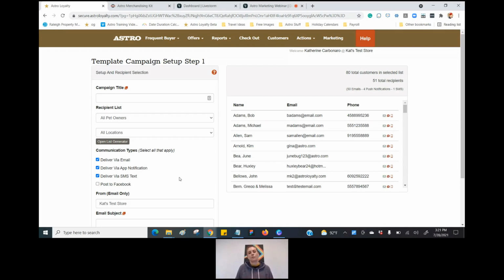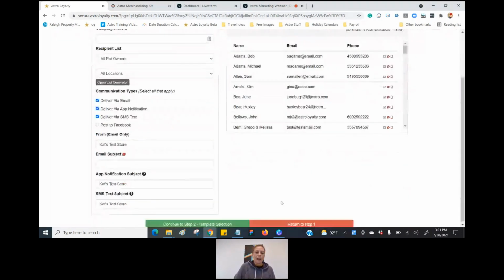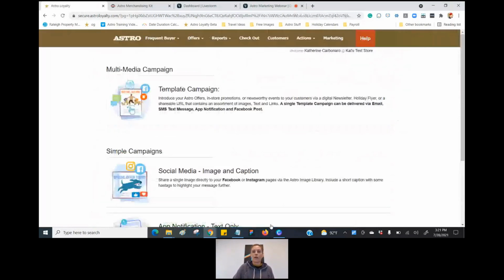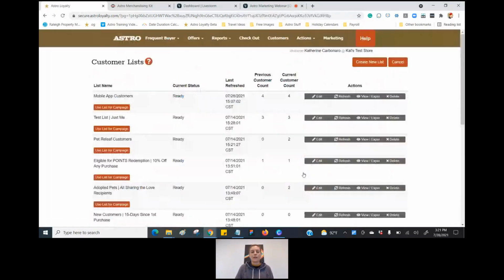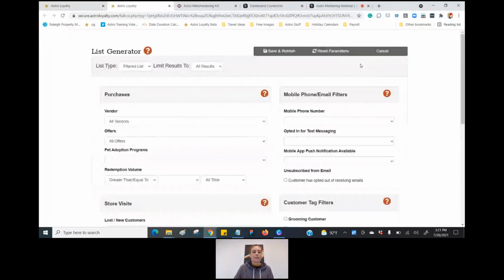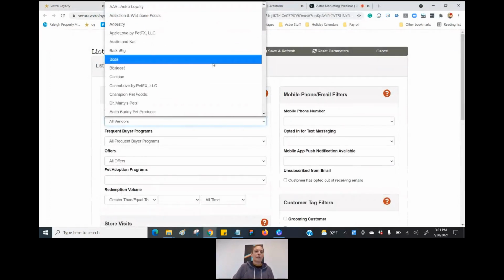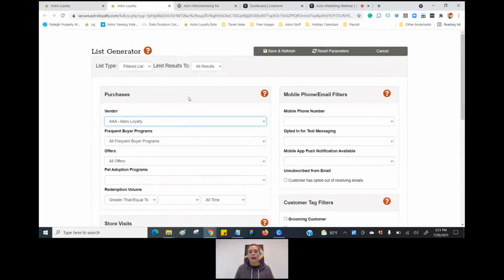So for instance, at my store, when we would have things happen like food recalls, which unfortunately does happen, even when you carry the highest quality food out there, the companies that are responsible, if there's ever anything that happens that's funky, they're going to authorize a recall. And so with Astro, especially using our recipient list, let's say brand X has a recall, you can create a recipient list based on that brand.